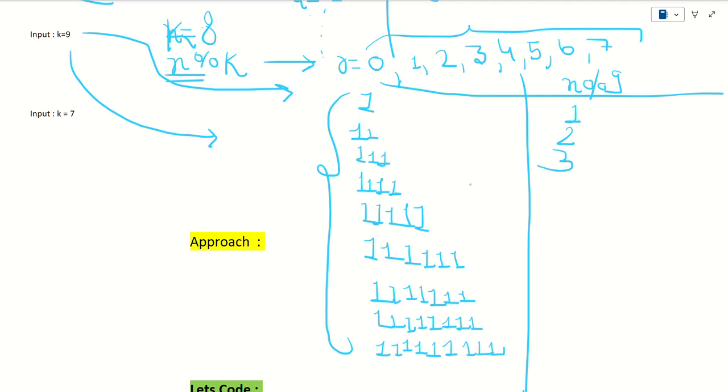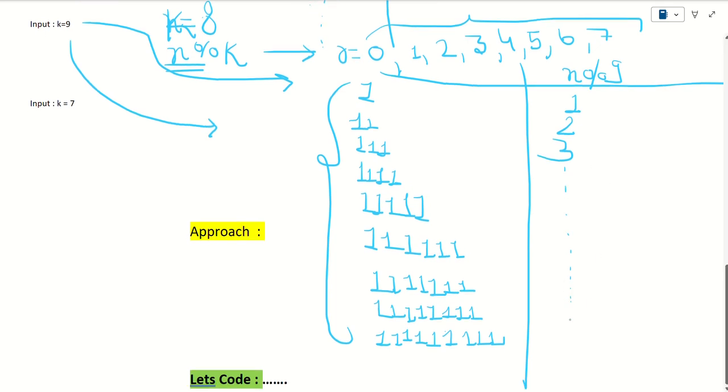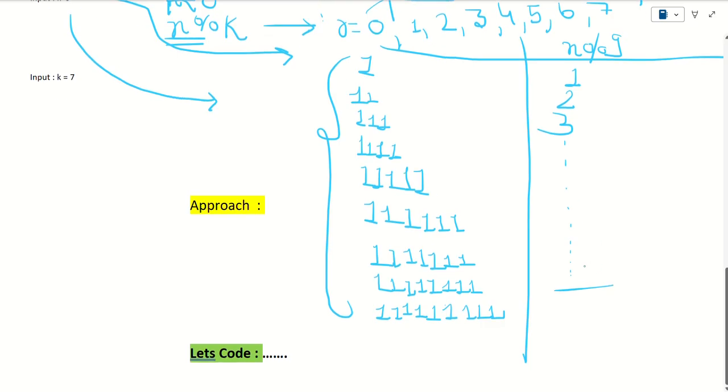And simply we can do the same for all the possible values of n, and till this point we are not getting any remainder equal to zero. But when we perform n modulo 9 here, we get our remainder as 0.